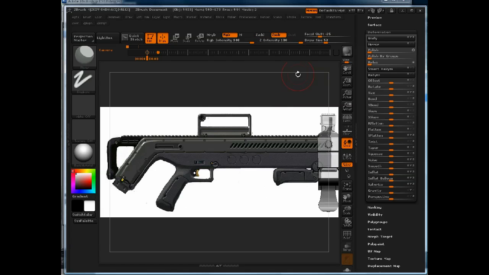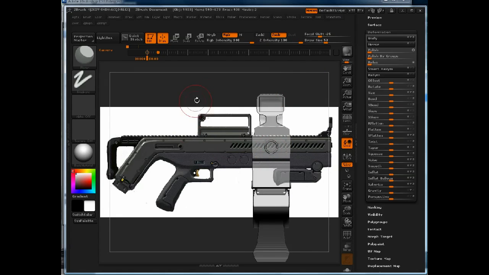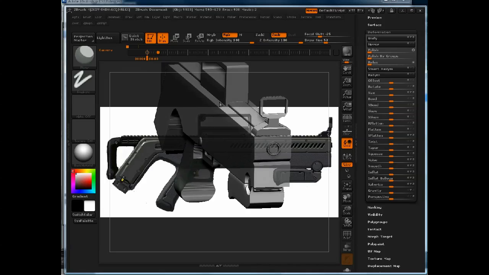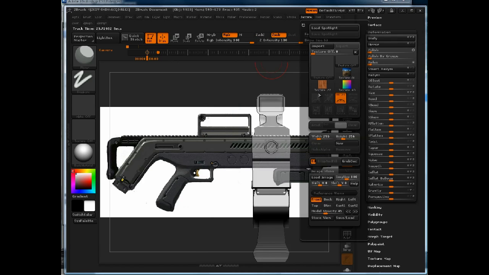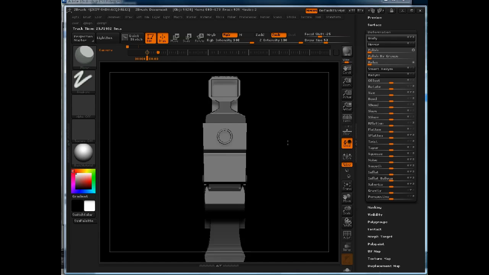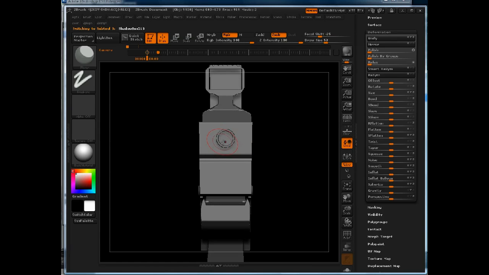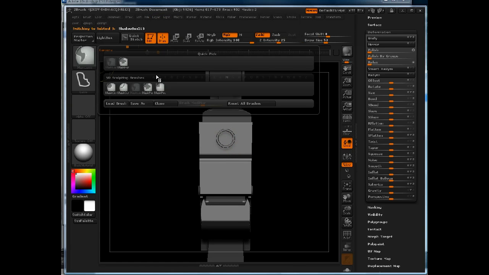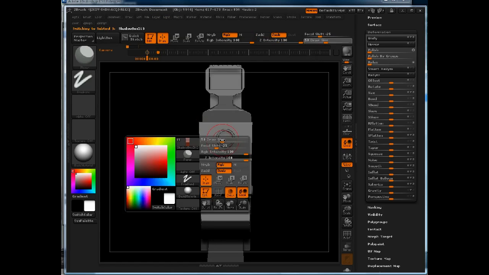Now if I want to get an even higher level of realism to it, what I can do is go to the texture menu, go to the back view. I'll select this portion of the gun. I'll go to mask circle.